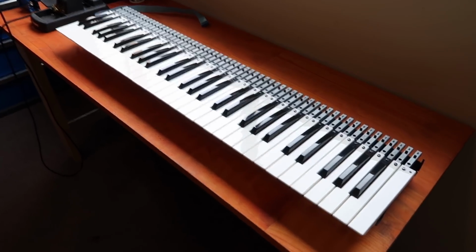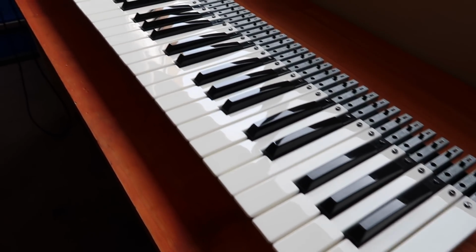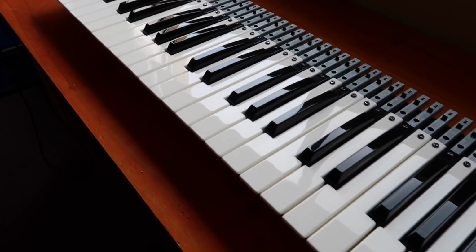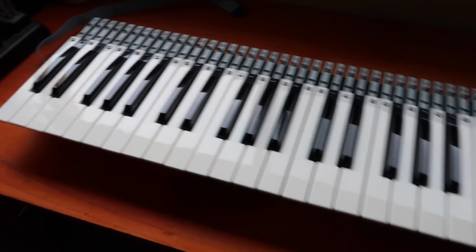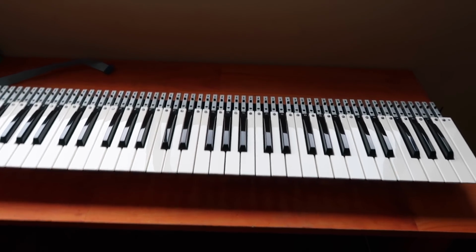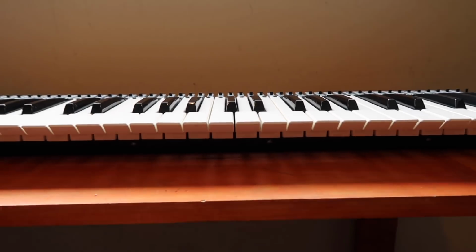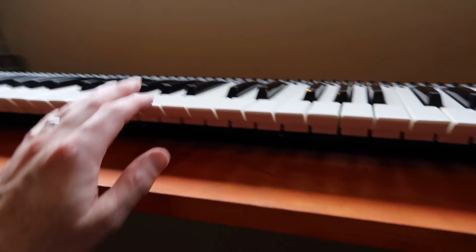And we're done. So you can see the difference that it made. I mean, I can see my reflection in it now. So it was a lot of effort, but wow, the result was fantastic. So the last couple of things we've got left to do are just to double check the height of the keys, which most of them should be pretty straight now.